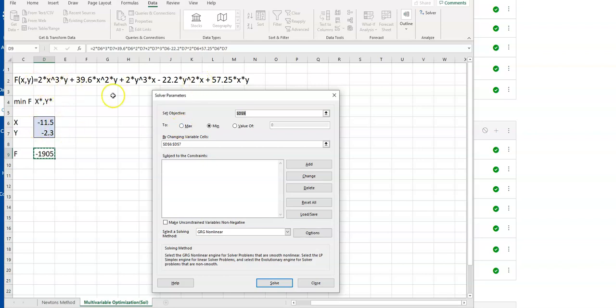And sometimes these very complicated type of problems, it's not very clear where the max or min is. And that's why sometimes you may want to put constraints on it. For instance, you may only want to search between -10 and 10 or something like that. Okay, you can do that very easily. But again, very powerful tool, and you should definitely get to learn your solver.